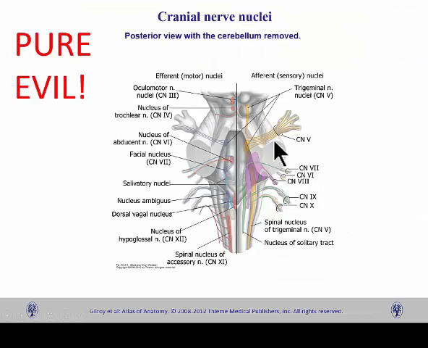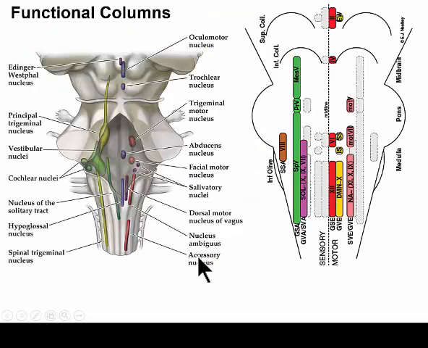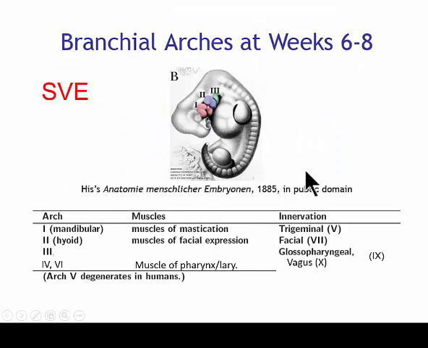So let's kind of see, and this is just pure evil. You can look at this if you want. It's all the cranial nerves with their nuclei. Oof. This we've been beating to death for the last hour. Here we've kind of laid them all out for you. So we've laid out here, this is the motor side, this is the sensory side. And this is just beating in your head why we have an SV component, because we have branchial arches. So anything innervating the head region is going to be SVE, except for the tongue and eye muscles.